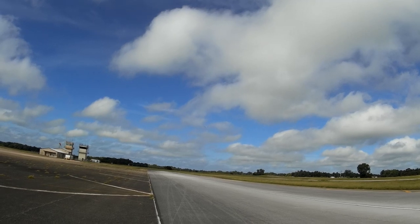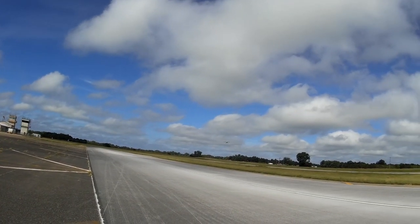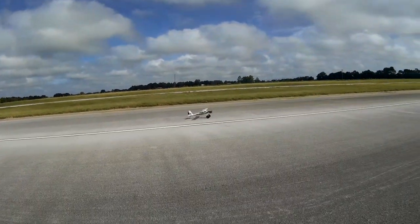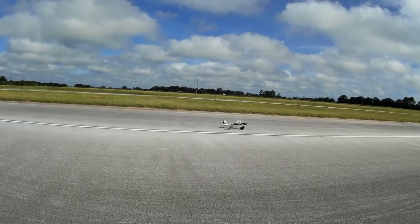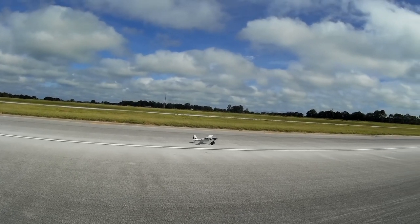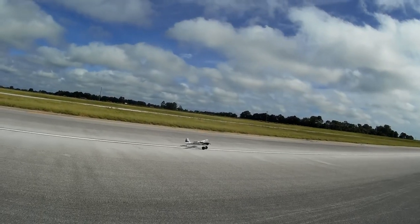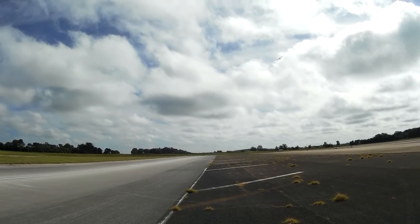Let's see if we can get a better half flap. Takeoff flaps. Wind's coming up. Time remaining, 2 minutes. Like I said, it's about 7 to 11. The sun's bright, so I'm not going to go into the sun again. Not a smart thing to do.